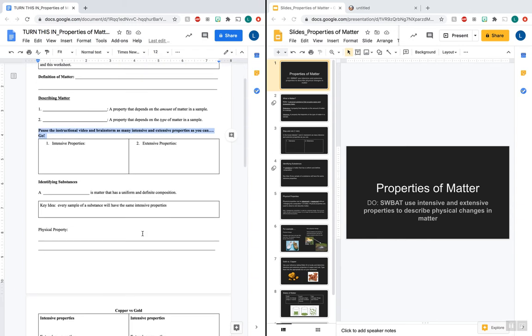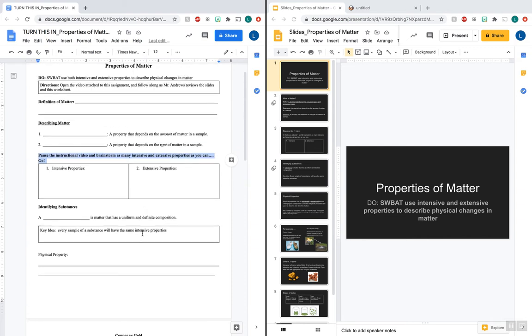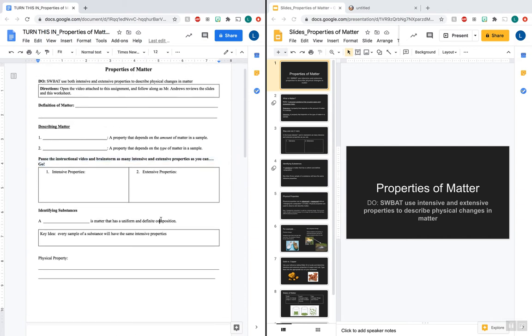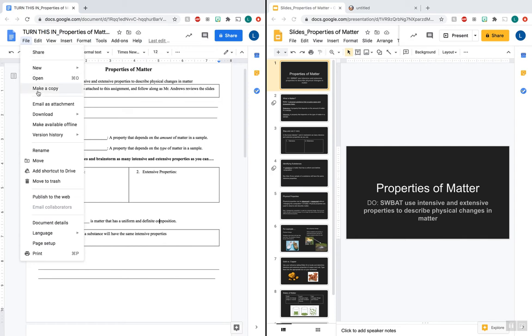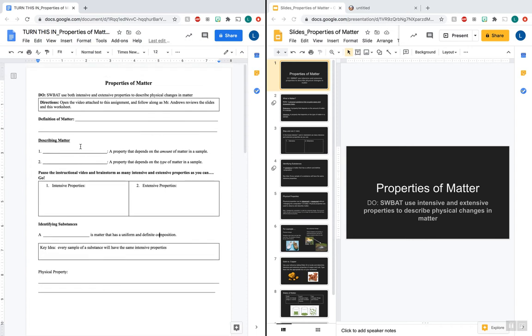When you turn this in, you will lose access to it momentarily until I grade these and send them back to you. When they're sent back to you, you can then store them in your Google Drive and keep folders of notes and all the materials from these activities. If you don't want to lose access to this at all, what you can do before you turn the file in is hit File, make a copy, and that will make a new copy in your Google Drive that won't get turned into me, but you will have so that you can keep your notes organized for yourself as we go forward throughout the year. Okay, so let's get into it.